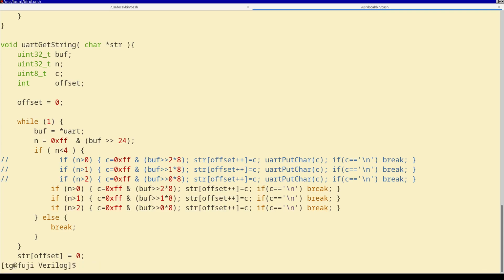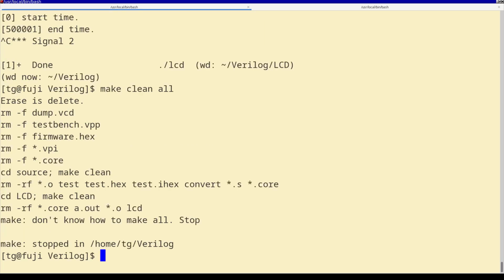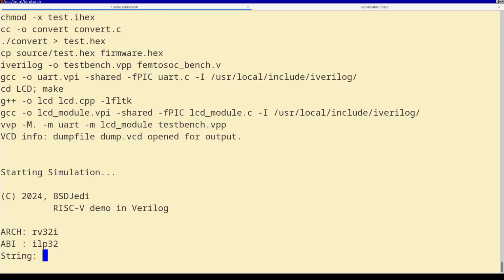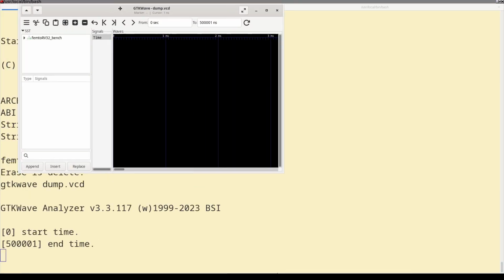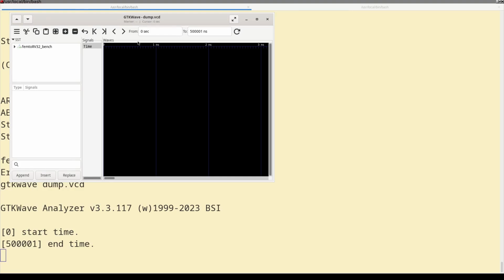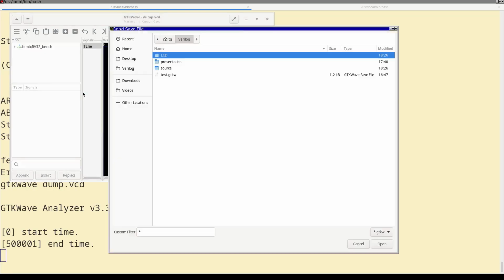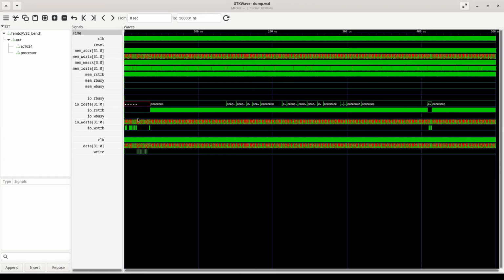So let's do again a run of the simulation. So make clean and all. Should be doing the same thing. Okay, make and hello FreeBSD. We see nothing, but now pressing enter, we see the feedback of the entire string comes out. Okay. And we can pull the things. I think I have recorded already. So read. So there is a test here. Yes, so most of the signals that I'm interested in are already here.